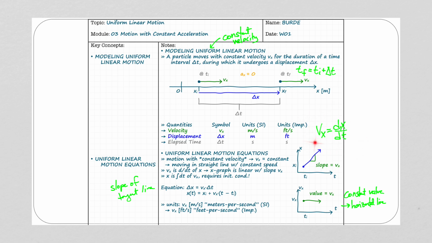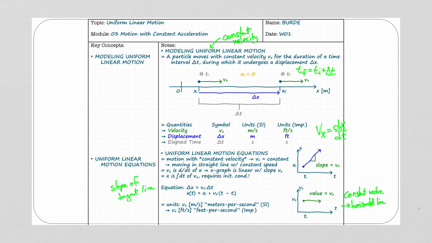We're able to take this definition of velocity being the derivative of position, and we can find a couple different equations to describe this uniform linear motion. The first of which is to say that delta x, our displacement, is our velocity times delta t, the elapsed time. That's basically taking this derivative and extending it out over a finite interval. We're also able to solve this equation for x, for position.